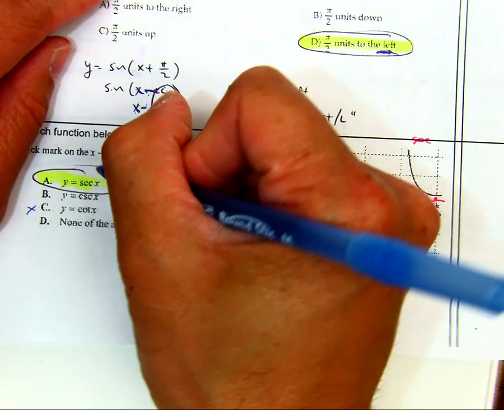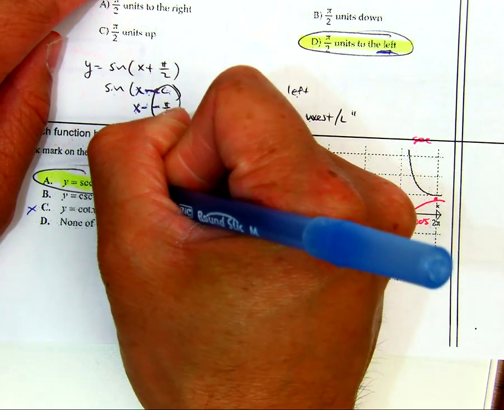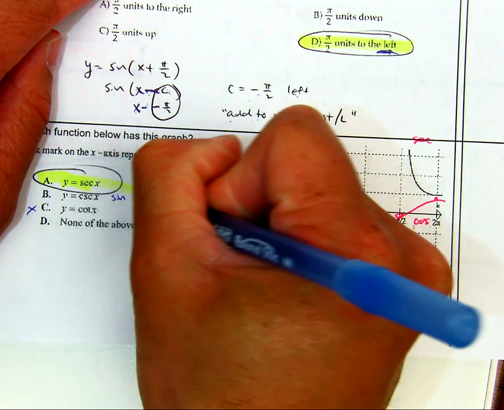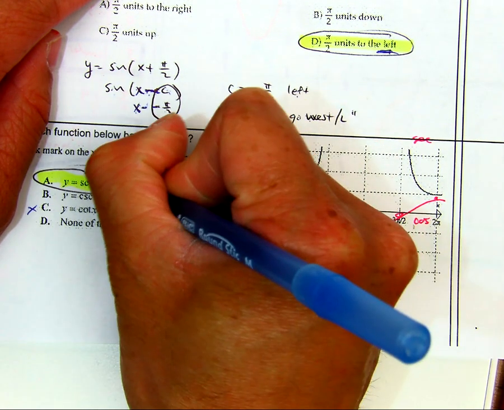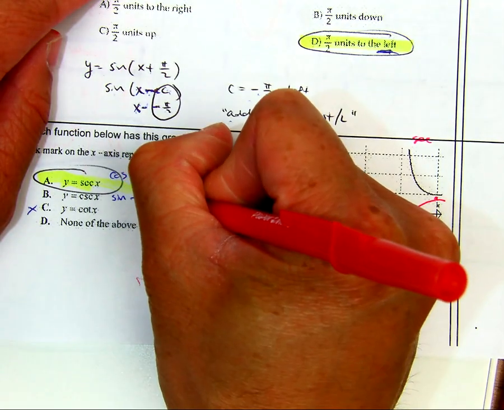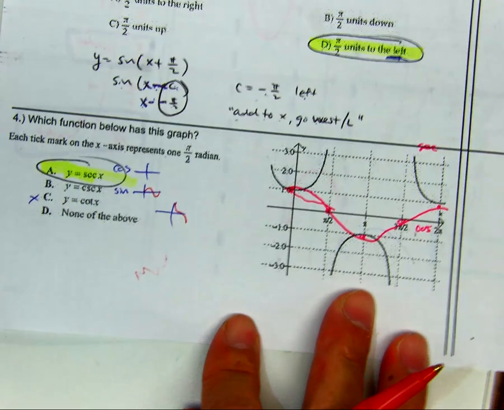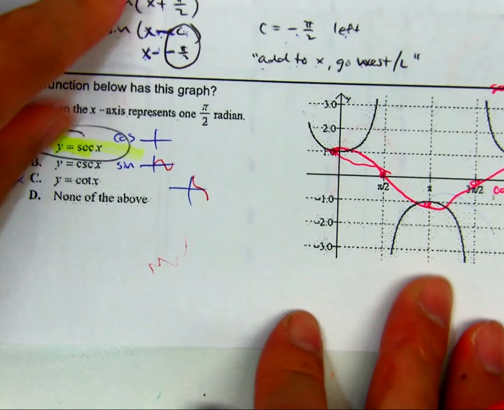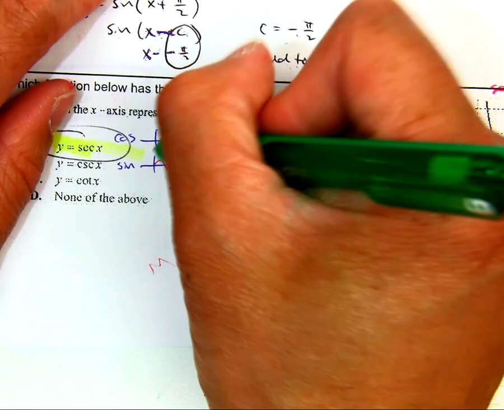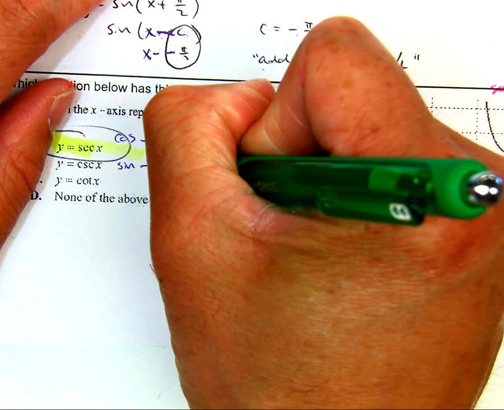Okay, what's the difference between secant and cosecant? Cosecant's reciprocal is sine. And remember, your graph for sine is going to look something like this. Kind of small, but just to give you an idea. And basically, the graphs of those are just the bumps on top. So in green, it would be my final answer.